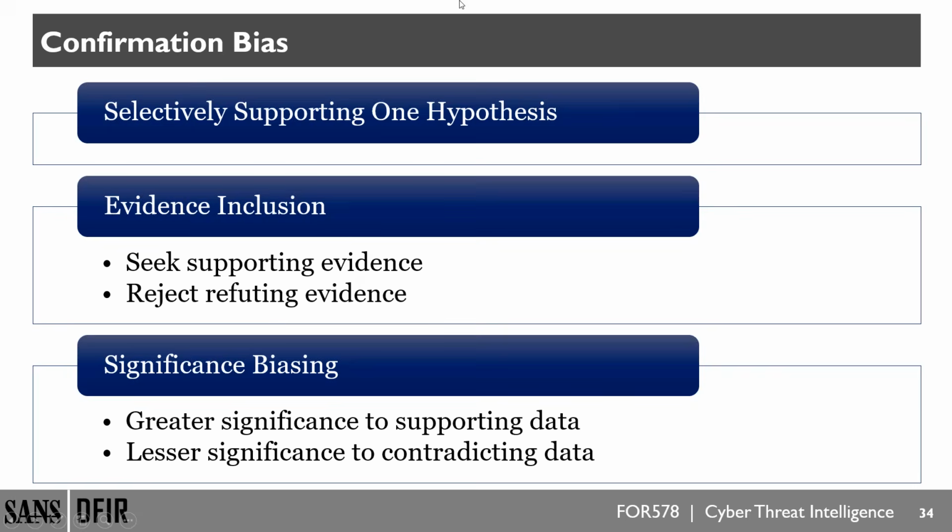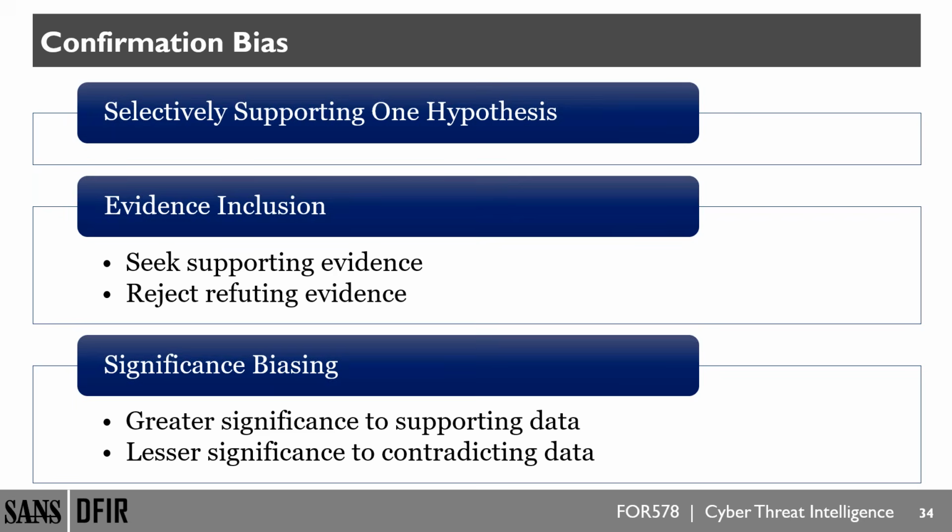An example of a really common cognitive bias is confirmation bias, where you selectively try to support the one hypothesis you have. You seek evidence that supports it, and anything that doesn't support that single hypothesis, you just brush off. I think a great place to look for biases is anytime you feel yourself getting emotional about something. I live in the DC area, so one thing I get really emotional about is traffic. My own hypothesis is that out of DC, Maryland, and Virginia drivers, Maryland and DC drivers are much worse than Virginia drivers. I live in Virginia, so a little bit of my own bias showing there.